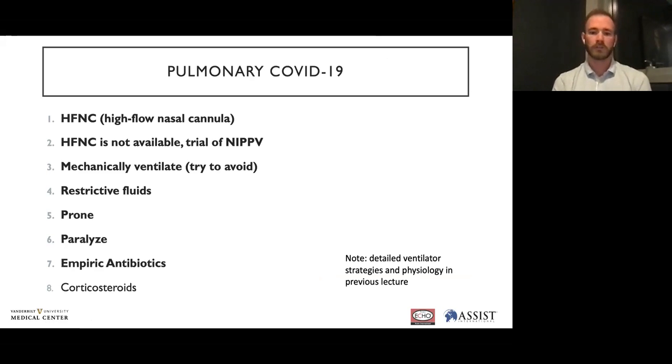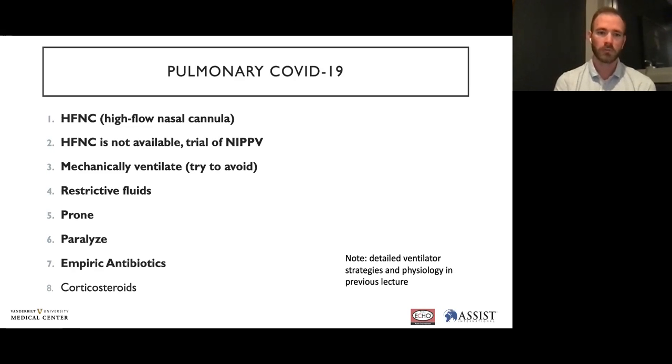Initially, when the coronavirus was coming around and reaching pandemic status, healthcare experts thought that it was best to intubate and mechanically ventilate early. As we've gained more experience and more literature has been published on the subject, we now recognize that avoiding mechanical ventilation, if possible, is best for these patients. This eliminates ventilator-induced lung injury.